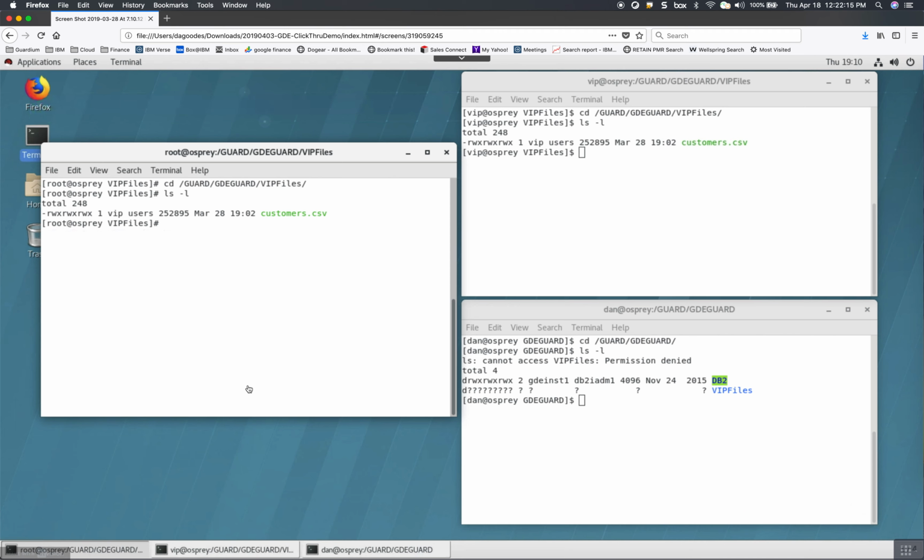So if we click on the root window to see what happens when root tries to read the encrypted file. So the difference here is that root and VIP user can see the contents of the folder. Root, being an administrator, might need to perform some type of administration, but doesn't necessarily have to see that data or shouldn't see that data because it's a privileged user. If that account is compromised, then that user would have access to that data.